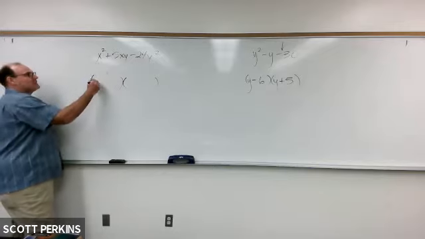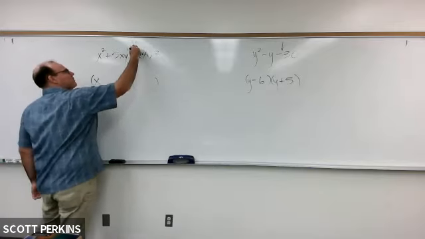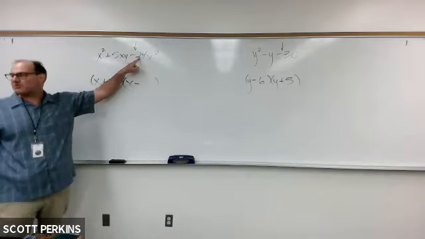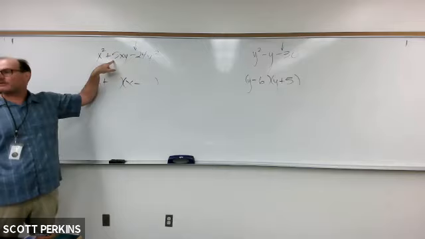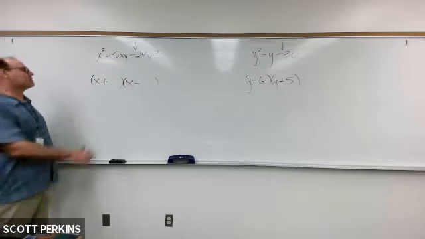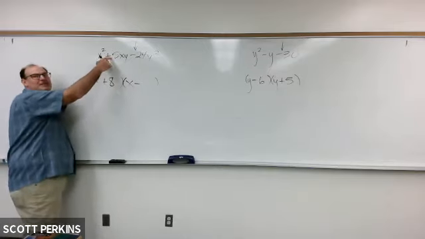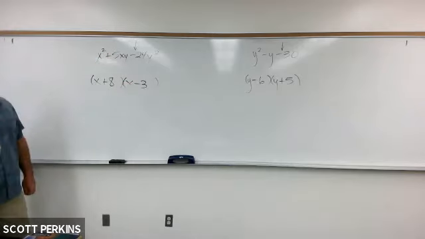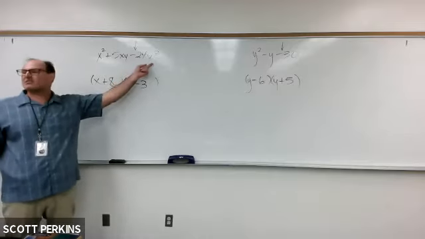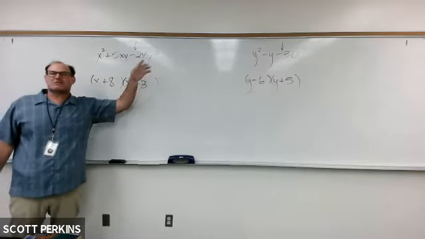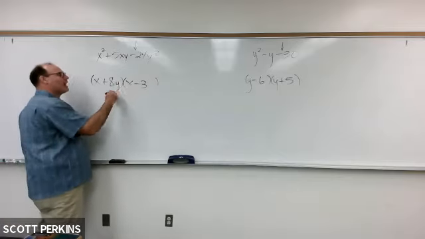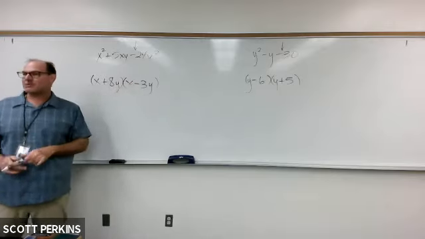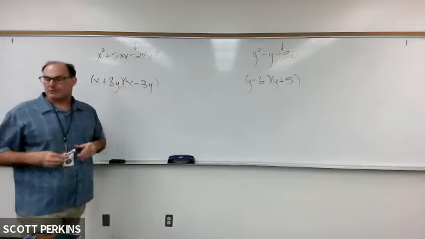All right, so my x squared is x times x. The 24 is negative, which tells me positive, negative, or negative, positive. What are the two factors of 24 that are going to be 5 apart? 8 and 3 are, and so I'm going to make the 8 the positive one because it's a +5. The bigger one wins. So 8 and 3. And then the last thing is I have a y squared on this one. All that means to do is nothing more complicated than saying, okay, I'm going to have a y here and a y there. So the terms become 8y and 3y. And that's where the 24y squared comes from.